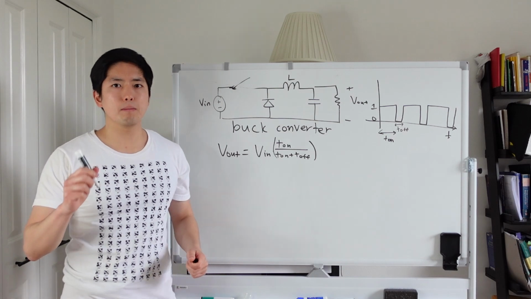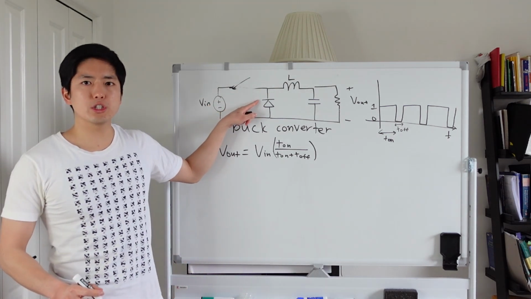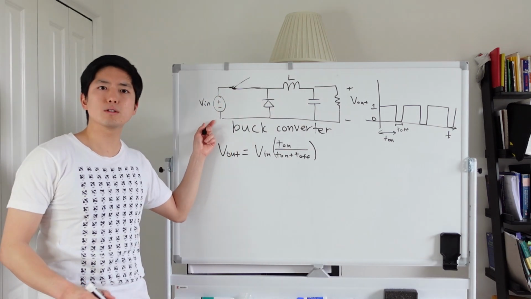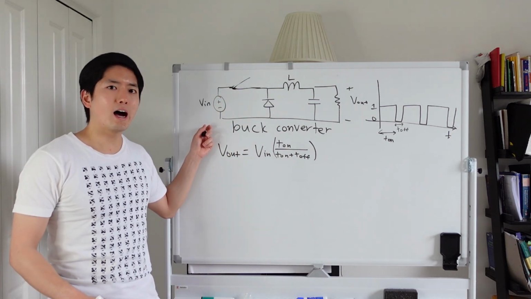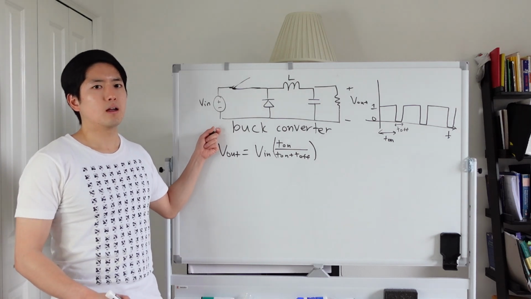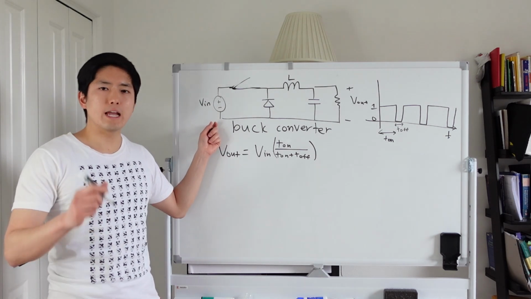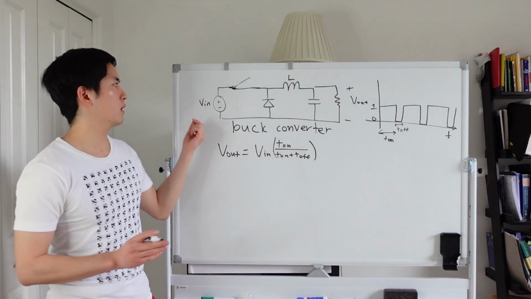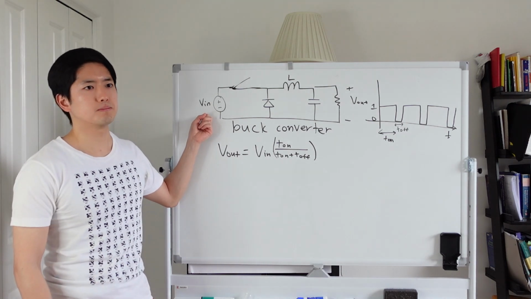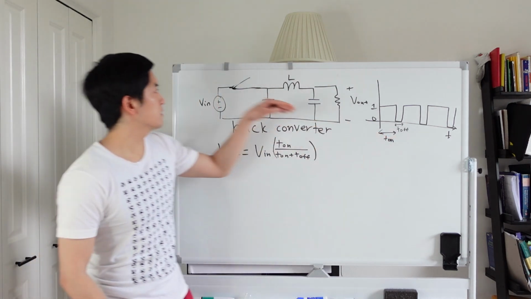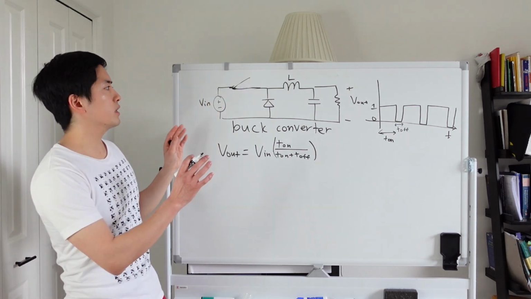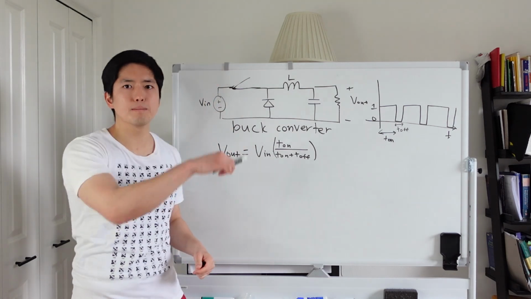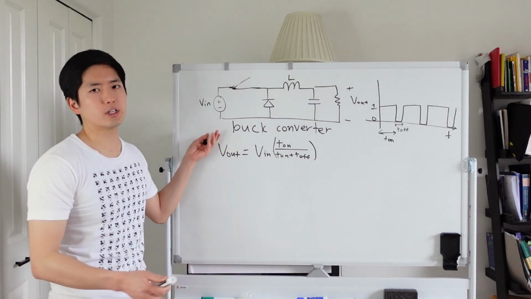And here's one more thing to keep in mind. When this switch is turned on, the current being pulled out of the source is usually higher than its rating. However, the source is not damaged usually because T on is short enough where no damage occurs to V in. And when T off happens and the switch is open, that will give time for all the components to cool down. And so this switching mechanism is key, otherwise this circuit would just not work.